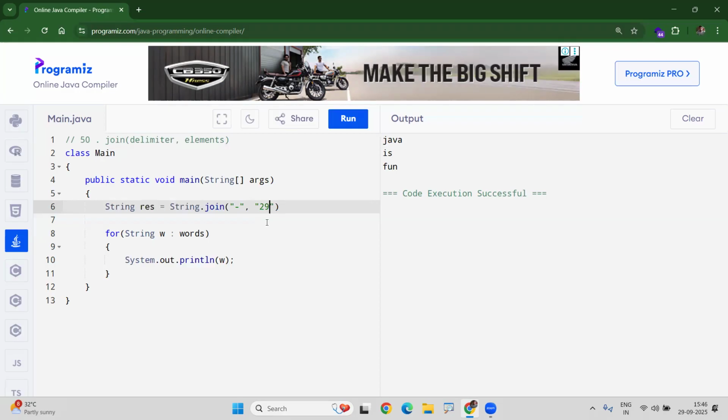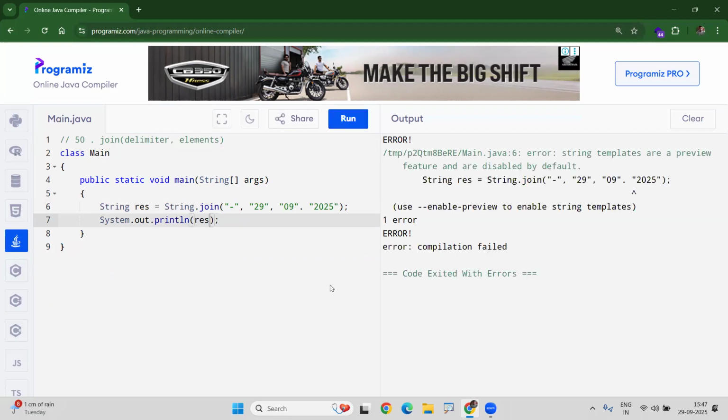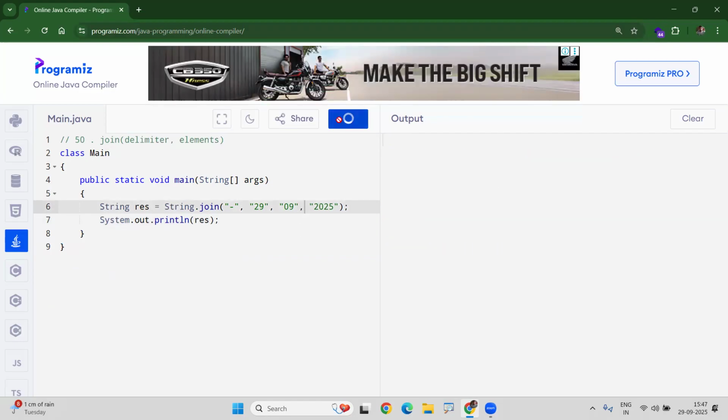Let's say for example, date 29/09/2025 and that's all. We are just printing the result. Look at this. It is joining everything. Easy. Hope you got it.